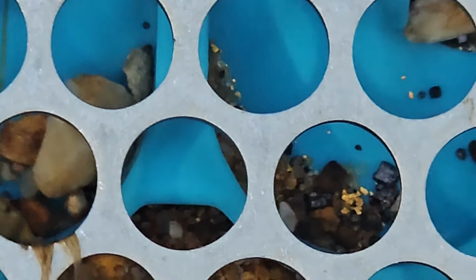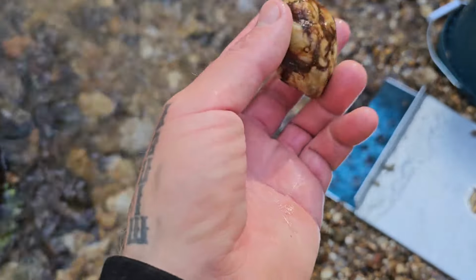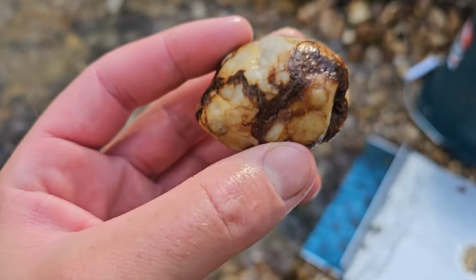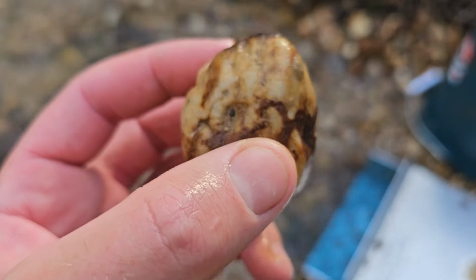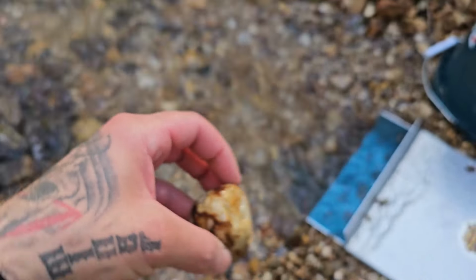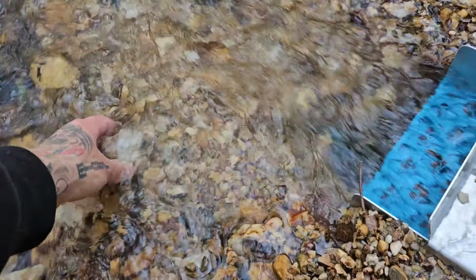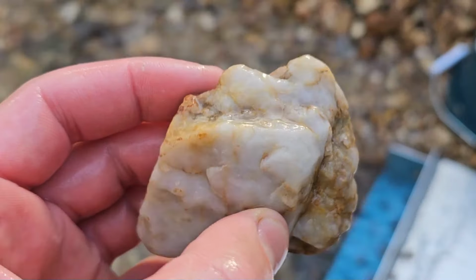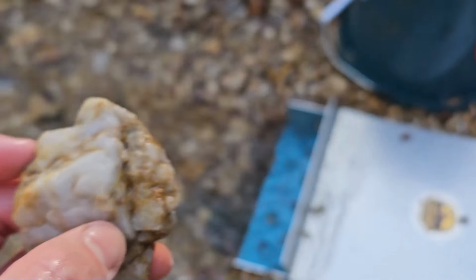This isn't a prime example of it, but there is another thing that I'm going to be doing very soon, and that's coming back here with a metal detector and taking a whole bunch of heavily mineralized and vugged quartz. Quartz in this area contains gold. Now, we've found some pretty big specimens out here, and we've found a lot of specimen gold in our sluice boxes. And that's because there are hard rock mines that run almost the entire length of this creek. Most of the gold that's in the creek today is actually shedding out of their waste rock piles.